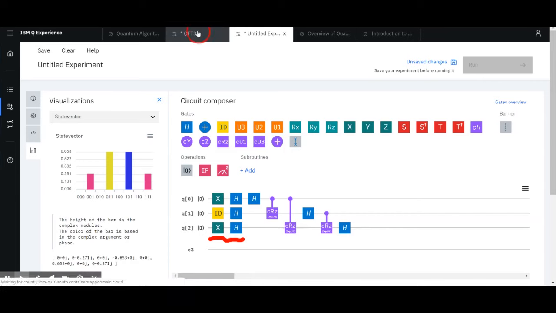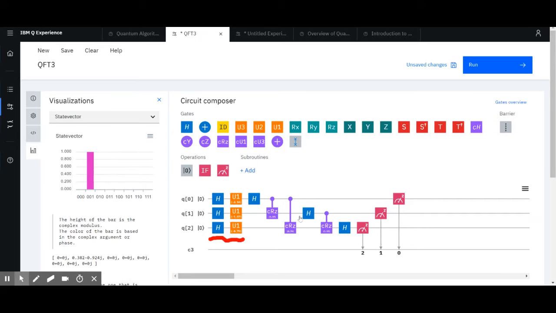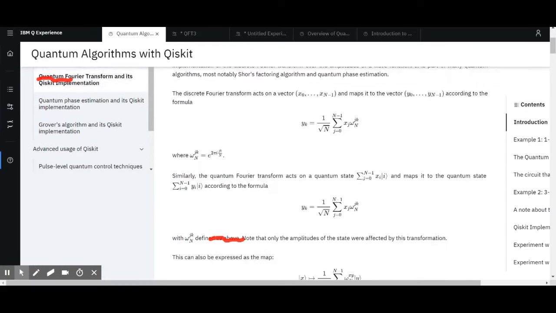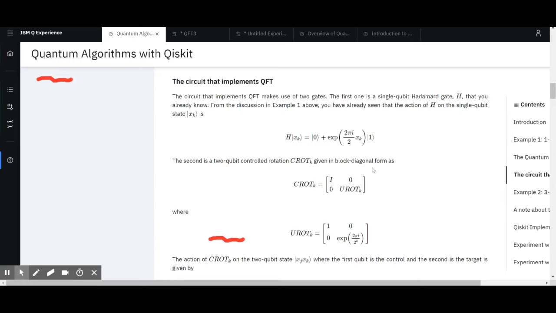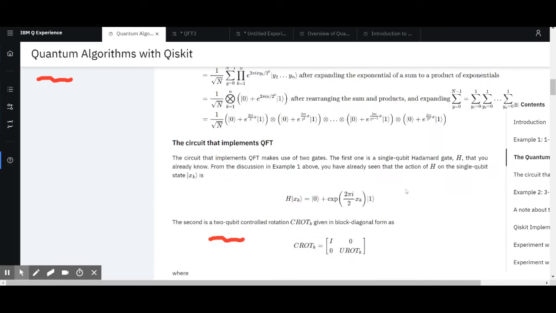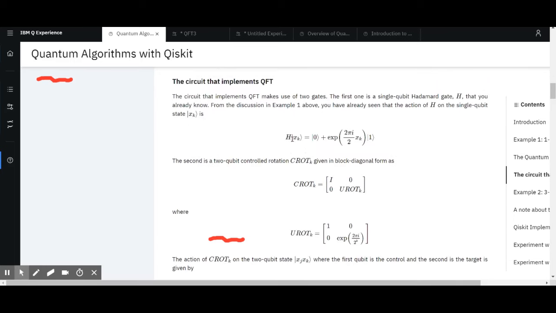I understand the circuit, it's pretty simple. Maybe my lack of knowledge of what the classical does is hurting me here. The one thing I see with this video is that I understand the concept of the Hadamard, as in what the state is made of. The Hadamard gate creates a superposition, but it also destroys a superposition if you apply it again. Intuitively I understand that, but I don't fully understand the rotations.